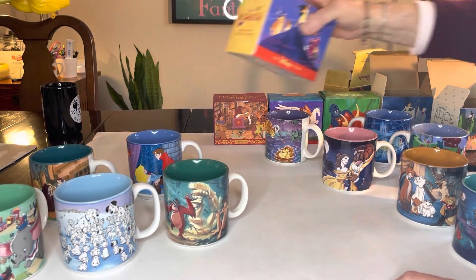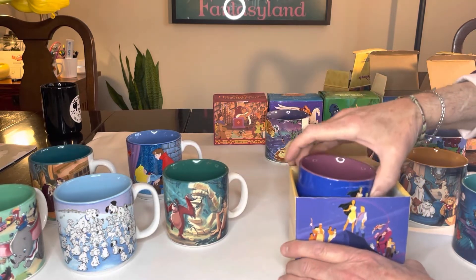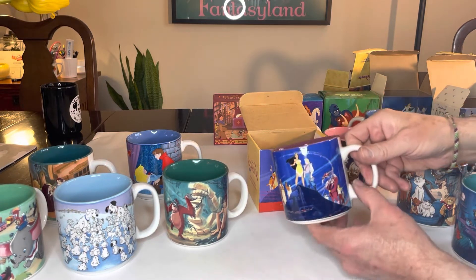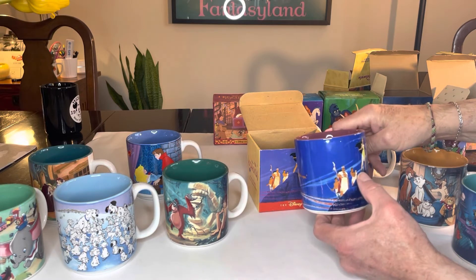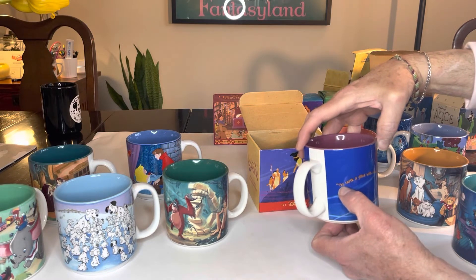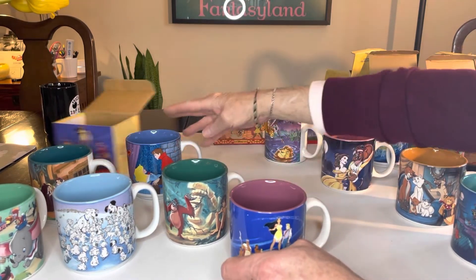Pocahontas — another big project I worked on. We spent a few weeks ago going through some of the videos of the style guide for Pocahontas. This is a very fun and majestic moment — this is not really a scene from the film, but certainly symbolic of Pocahontas and John Smith sort of being the bridge between Radcliffe and the Englishmen, and then her father Chief Powhatan and all the other friends of their tribe. This also celebrates Colors of the Wind, and there's a quote on the back: 'The earth is filled with voices that will guide you' — a nice commemorative saying there. A very beautiful, very majestic rendering on that mug.